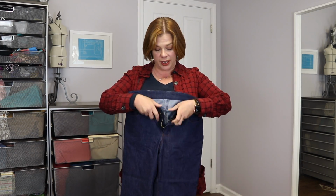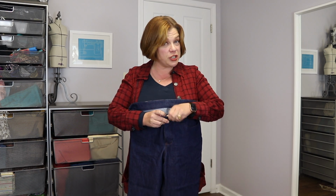Today we have a new pattern release, and I don't have it on Lena or Sally because I wanted to be able to show these and show their pants, so that's kind of hard to put on the mannequin in the first place, but I just want to be able to show you guys details. So I'm just going to be standing here and talking about the newest Love Notions pattern.